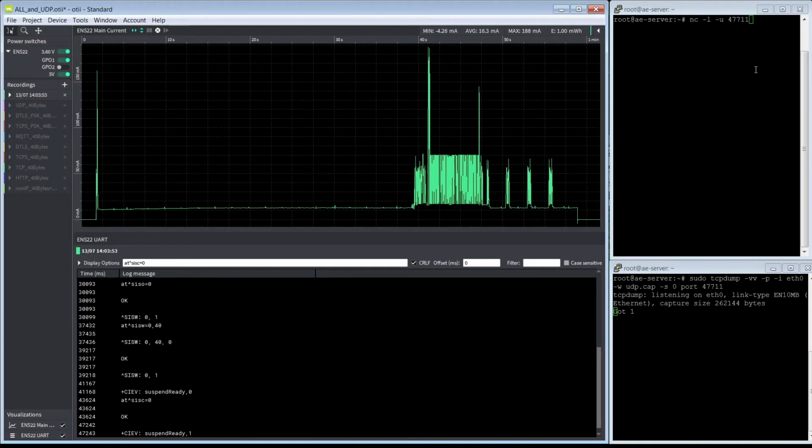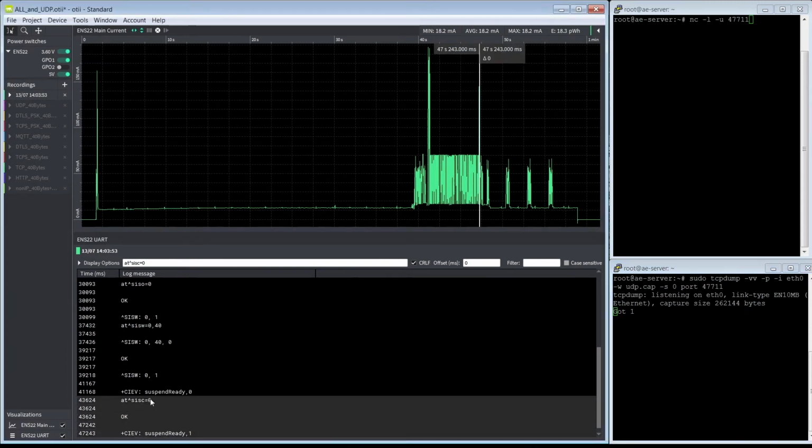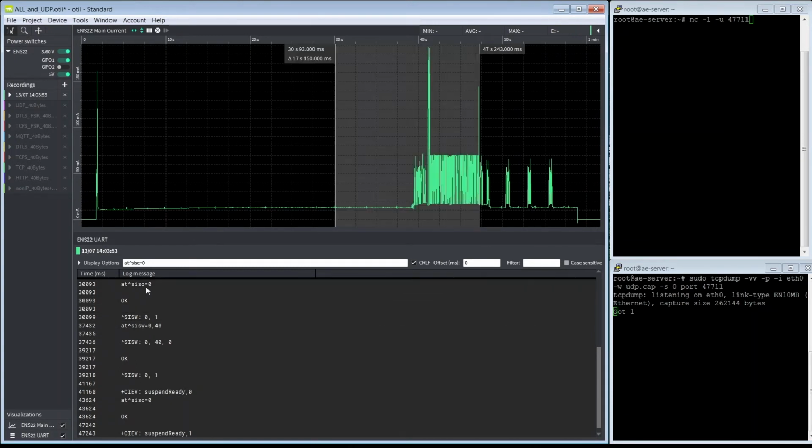As we can see here, I received one UDP packet on my server, and I always measure the time from where the module is ready to go to sleep again to the beginning of opening the socket. So with every protocol, I was measuring this time frame. Sometimes, of course, I'm a little bit faster, sometimes a little bit slower. The part at the beginning could be minimized a little bit. But anyway, we've got an overall power consumption of 480 microwatt for sending a UDP packet with 40 bytes of data.